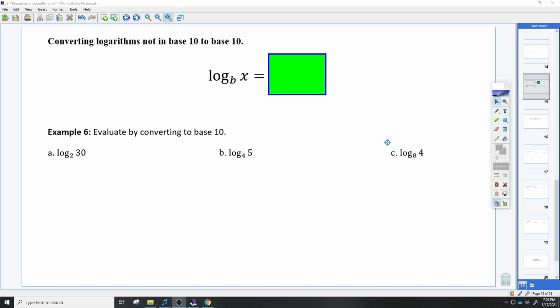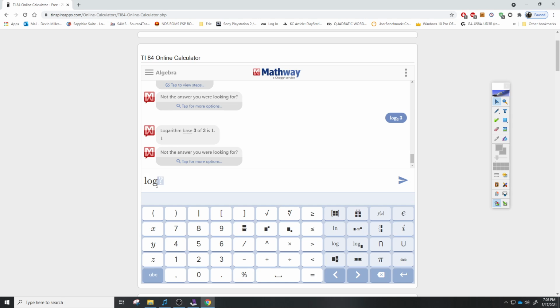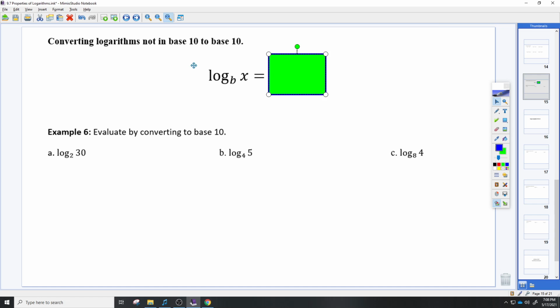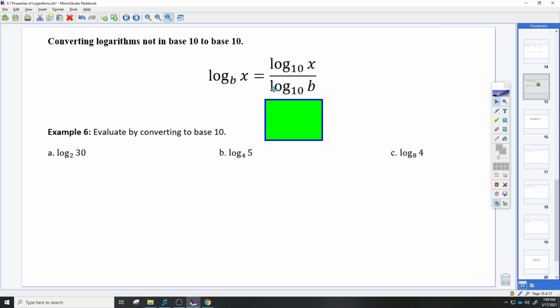So if you have log base b of x, and you're trying to put this in the calculator, but you don't know how to find that little tiny b, you can rewrite this in a different way and get the same answer. If the calculator only has the button log, or your phone only has the button log with not a base part to put in, how would you do that? There's a way to work around that. If you want to solve something like this, you take the top letter x, you do log base 10 of x divided by log base 10 of b.